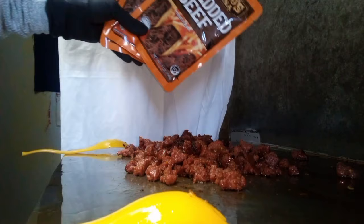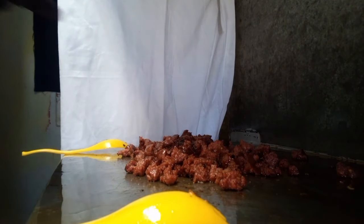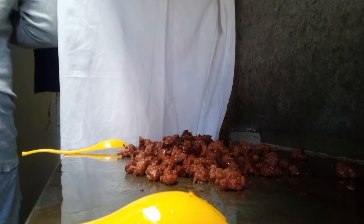All right, let me get these shredded beef pouches ready. I got 3 of them. It should be enough. 3 of them should be enough to suffice. I'm going to just make a quick 8 burritos. Nothing crazy, little 8 burritos, couple walls, you know what I'm saying? We ain't doing nothing too crazy.